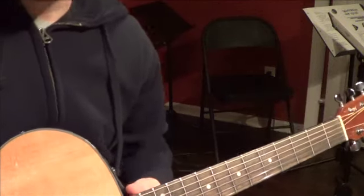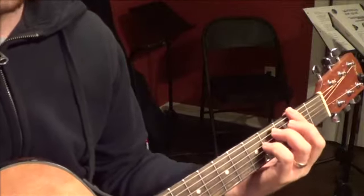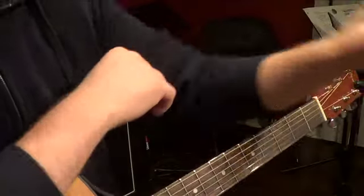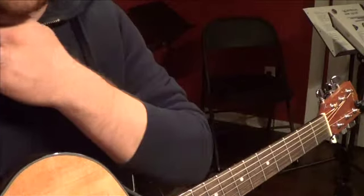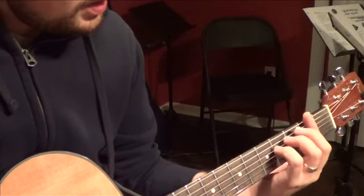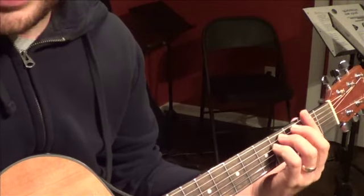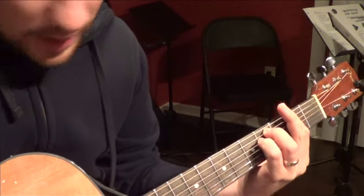Now once you are pretty comfortable with 1, 4, or 5, the next chord you need to learn in any key is going to be the 6th chord. That's going to be a very important chord. However, in the key of A, it's a little difficult because to really do it the right way, you're going to have to do a bar chord. To do this, it's going to be an F sharp minor. It's going to sound like that.